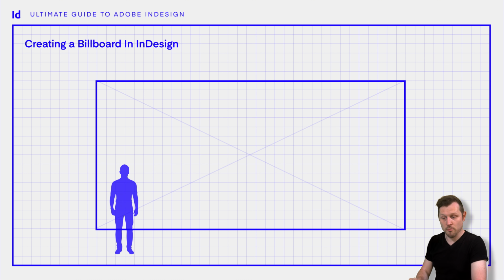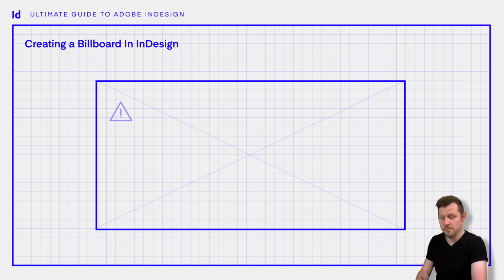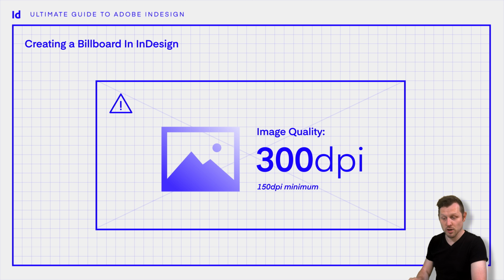Working with text is not a problem, as you know this is going to be vector when exported, so will be sharp no matter what the size. However, you will need to be careful with your images. You will need to pay close attention to using good quality images that when exported as raster and blown up, the quality will be suitable.